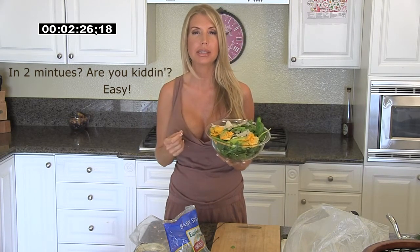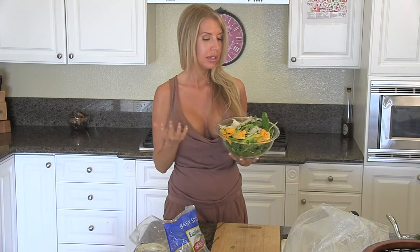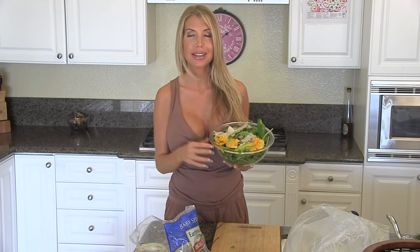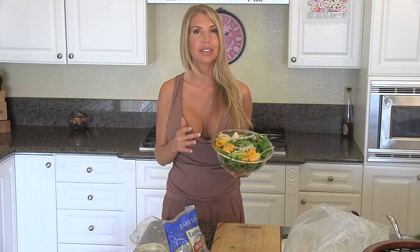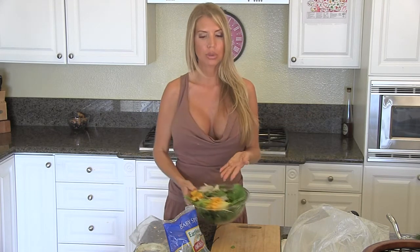If you're not a raw foodie, you could throw some wild-caught sardines on this or have a piece of salmon at the end. If you are a raw vegan, you could just have a piece of chocolate at the end or a few dates. If you're simply vegan and eat cooked food, you could bake a couple of sweet potatoes or steam some broccoli at the end of a salad. But five minutes — throw some greens in a bowl, chop up a couple of vegetables, voila, you're done.